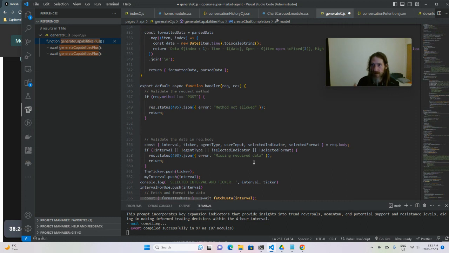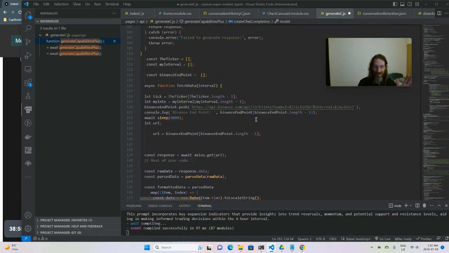Because you've got the system and you've got the user. The user is kind of what you're going to push to it, and the assistant could take what's in the system and respond to the user. I'm just mixing things up, but I think it's this part here.